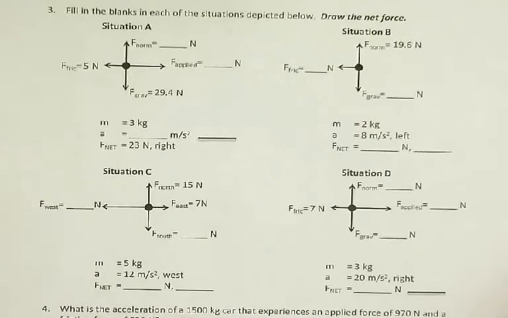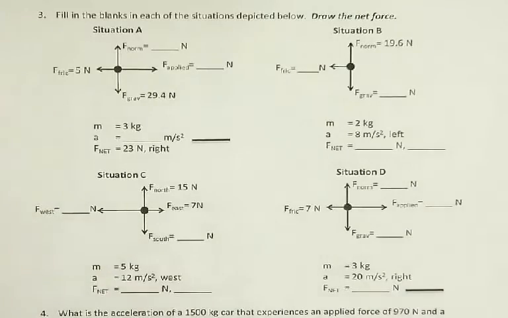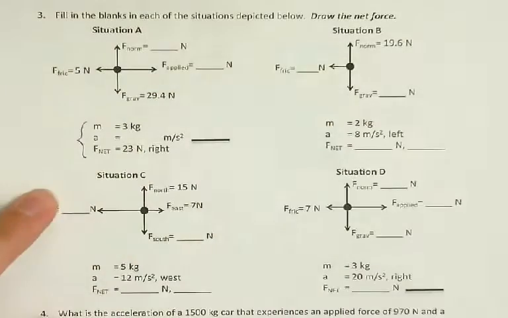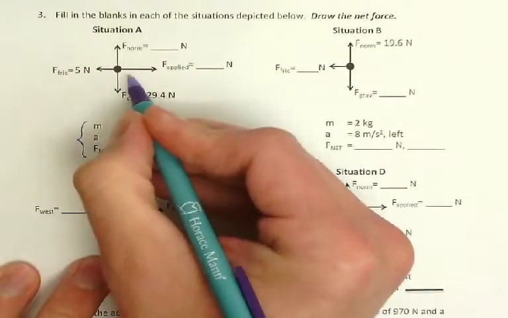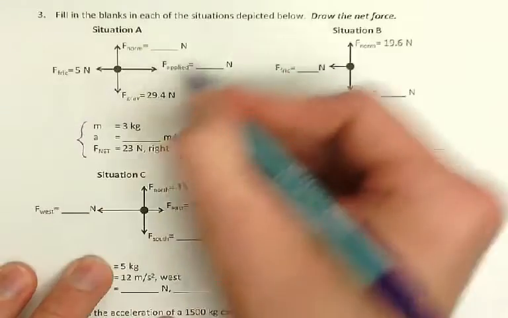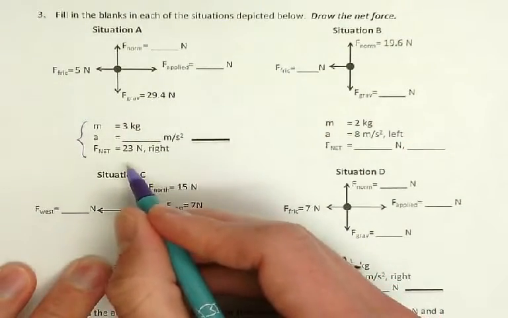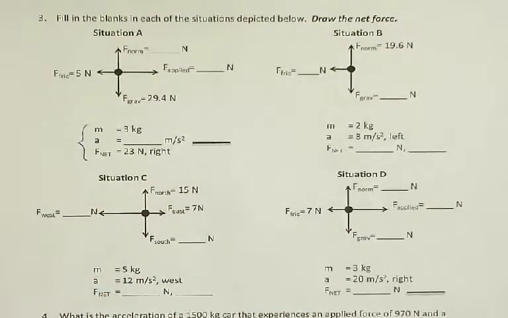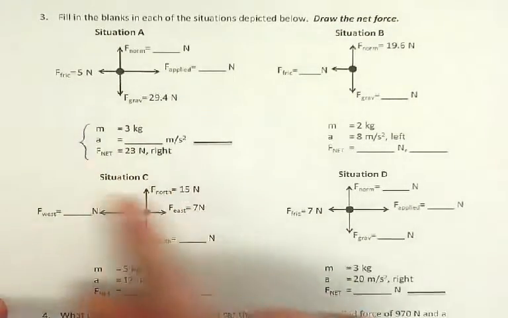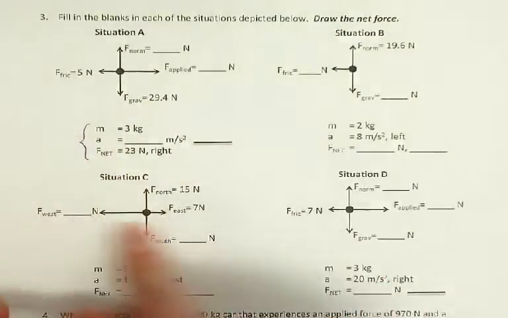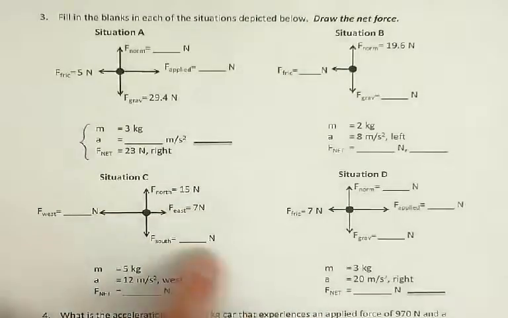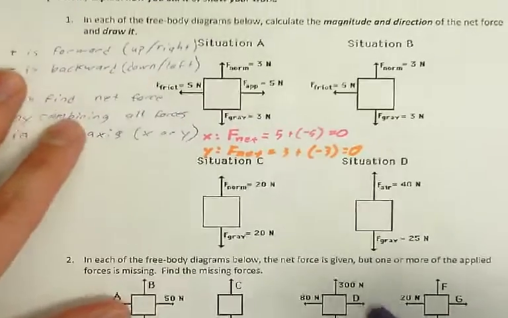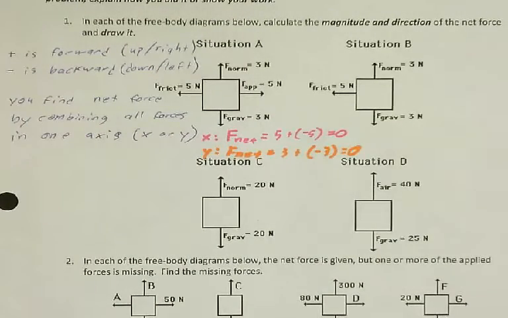Okay? So the back is very similar with one change, and that's this section here. And I can tell you how to deal with this section very easily. Other than that, it's just like that last section. You're given some of the forces, you're given the net force sometimes, or sometimes you're not, and you've got to find the missing values. So it's the same basic idea with this stuff being different, this MAF net, that's new. Okay, but I can show you that pretty easily. So go ahead and get started. If you're done with the front, flip over to the back. I will come around and see what questions you have, and we will go from there.